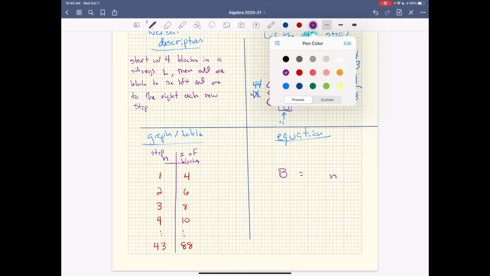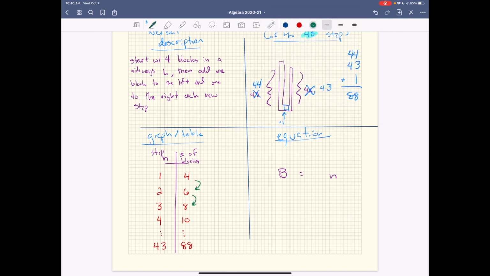So if we think about this in terms of what we studied yesterday, how are we getting from step to step? Brooks? Is it n times 2? I didn't ask for the equation. I said, how are we getting to the next step? You multiply it by 2. No. How are we getting from one step to another, Brooks? Oh, you add 2. Add 2, plus 2, plus 2, plus 2. So yesterday we gave that a name, right? What did we call that? When we add the same thing over and over again? Common difference. Okay, we'll come back to that in a second.